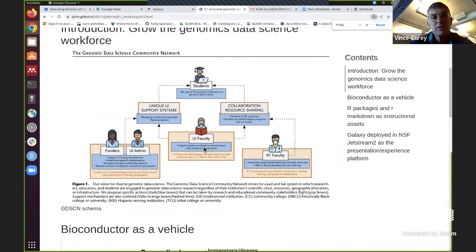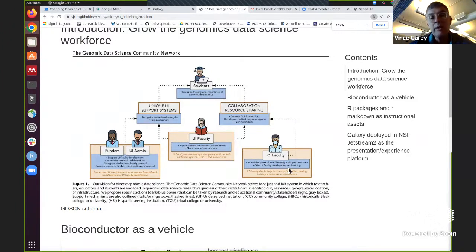And in order to grow the workforce, it's really important that a couple of things be accomplished. The first, that there be outreach to individuals at various points in the educational sequence. And the other is that it be equitable, so that individuals from many different ethnic backgrounds, socioeconomic situations, and so forth, have the opportunity to get engaged with genomic data, which, as we know, is exploding.